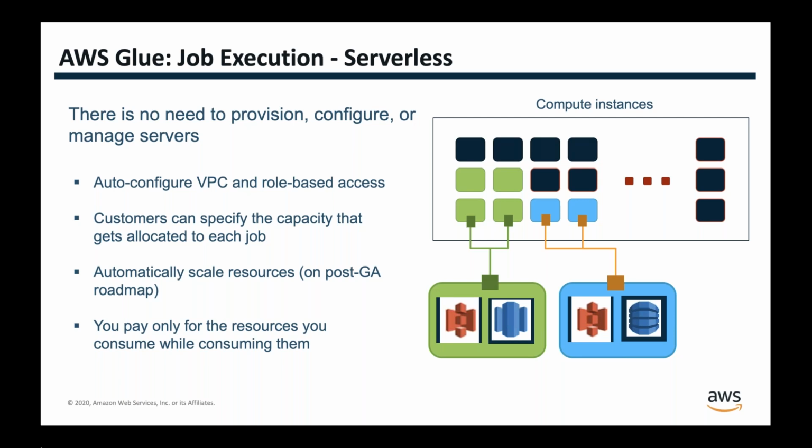In this case, what it really means is Amazon is providing the compute, right? They're spinning up the workers that your Glue job needs, but it's invisible to the user. So you just set the criteria, and Amazon will spin up workers in the background to do the job and go through the workflows. And like everything else on AWS, it's all pay as you go. So you're only paying while things are running and actively processing.